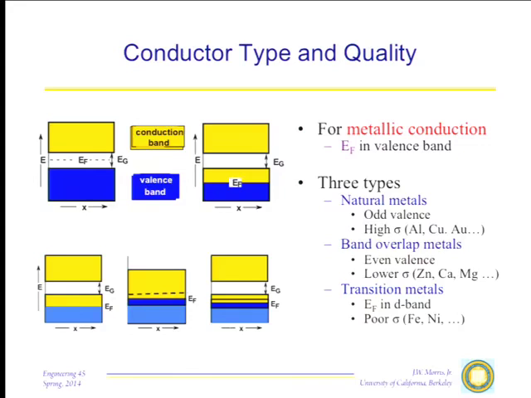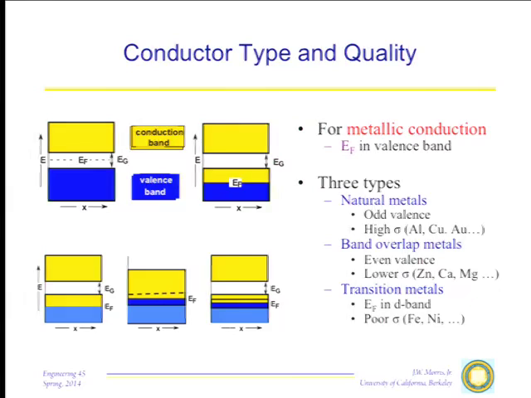In all metallic conductors, the Fermi level must lie within a band. It must lie at an energy which is within a continuous range of available states, so that a very slight excitation of the electron can put it into unoccupied states and can cause it to move. But we said there are three kinds of metals. There's what we call a natural metal, in which the Fermi level sits well within a band, just all by itself. There's what we call overlap metals, in which the number of available valence electrons would be sufficient to saturate a band, but that band overlaps with another band. And because of the states available in the overlap, the Fermi level lies somewhere in the overlap region.